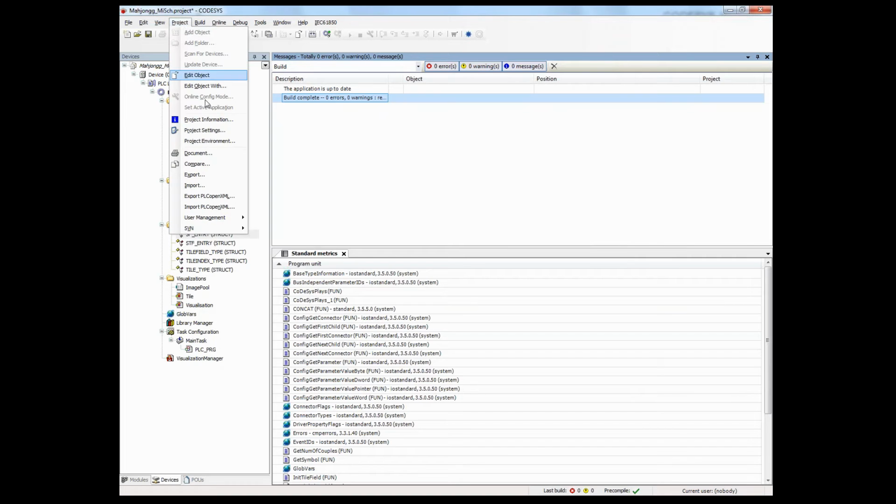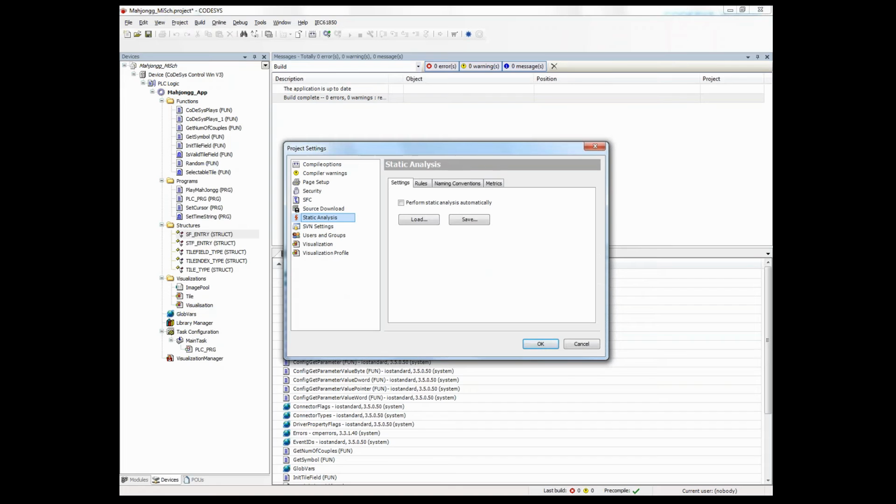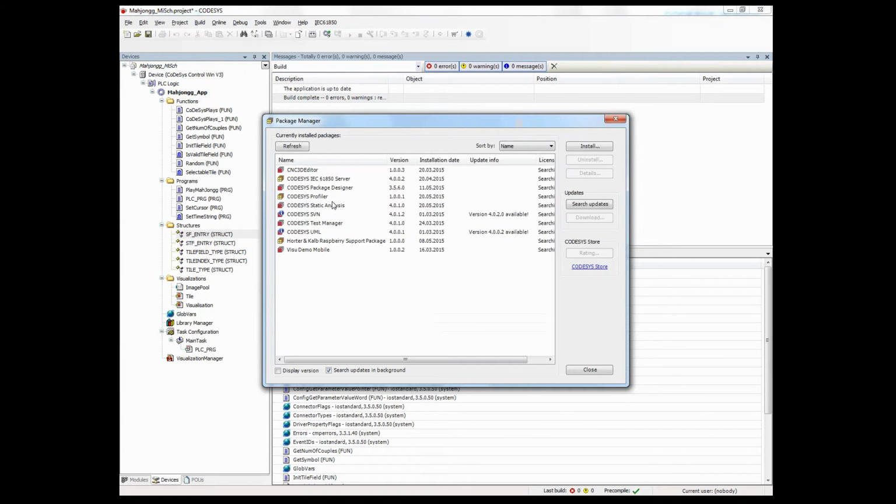We want to do something in the area of the coding guidelines, and therefore we can use in the project settings the static analysis. So that's now a different view, as you might already know. So in the standard CODESYS, the static analysis is already available as a light version. So the package which you have to install via the tools package manager will bring you some more functionality to the static analysis light function.